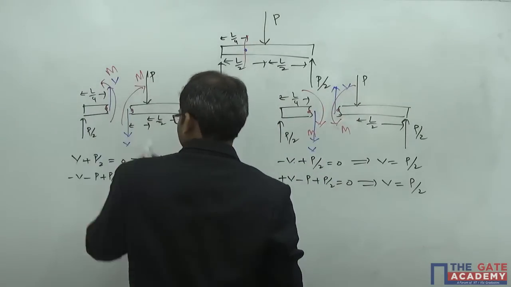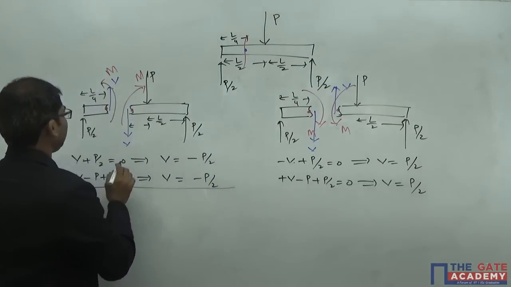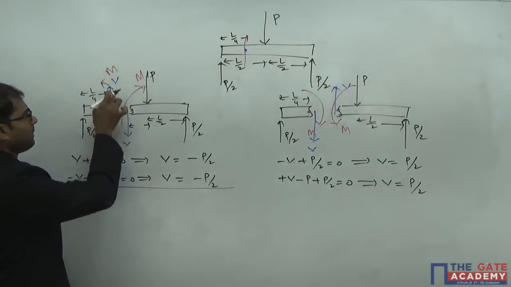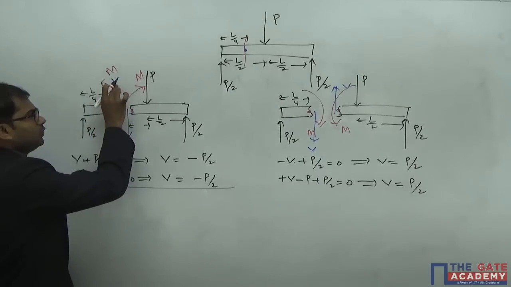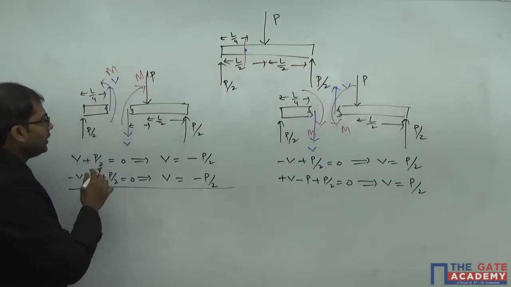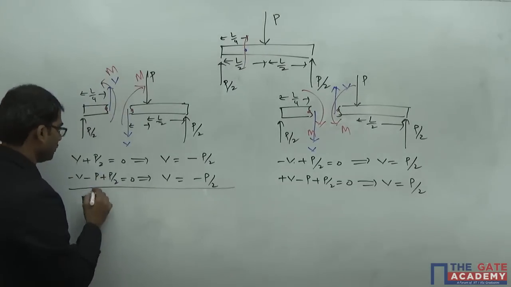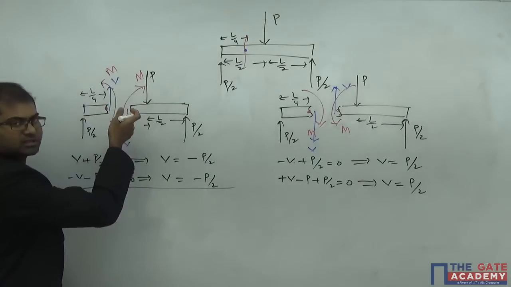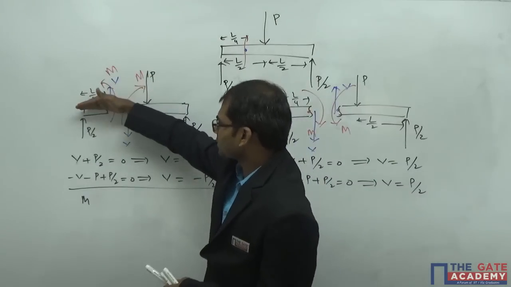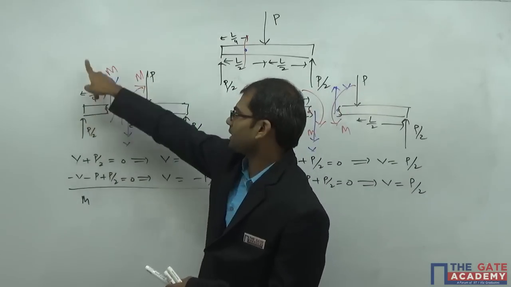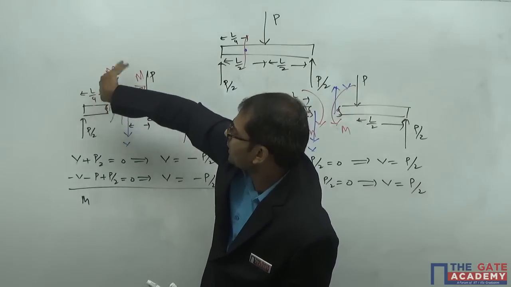I will evaluate for the first section in the same way as I have done for the shear force. Here the distance is L by 4, M anti-clockwise, and V is passing through the point. So bending moment corresponding to shear force is equal to 0. So M is anti-clockwise, P by 2 is there, distance is L by 4. That is giving rise to rotation in clockwise direction. Because the center point is this much and I am putting my fingers like this, but the force is acting in this direction, so I can't curl like this, I'll put fingers like this one. So curling is clockwise.